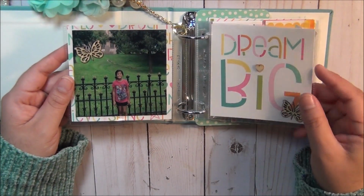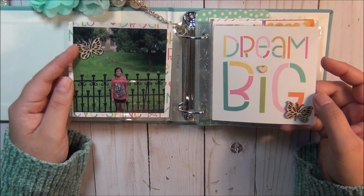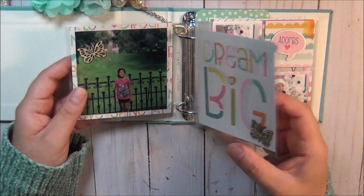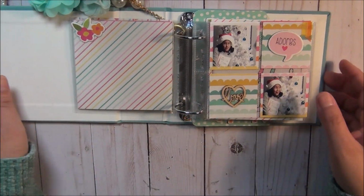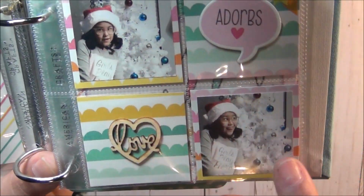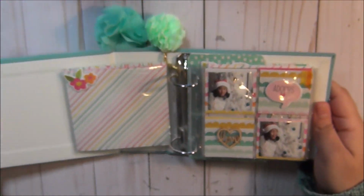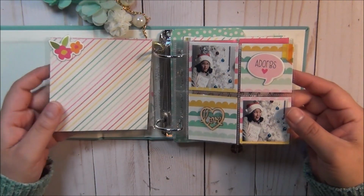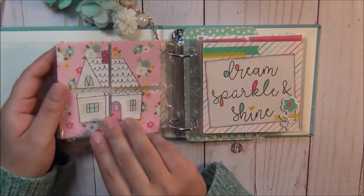Here's a picture of my little niece. Just added some wood decorations. Dream big. I would hope she would put a picture here, and look how cute is she. Look at her face and then look at her goofiness. She reminds me a lot of her mom because her mom was always like the wild child and carefree. And I just thought that layout looked so adorable.